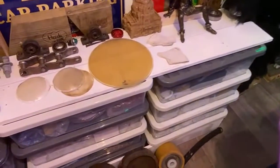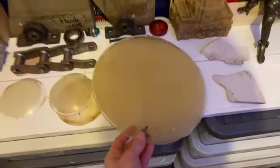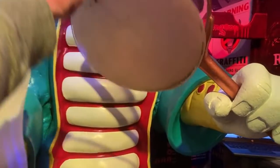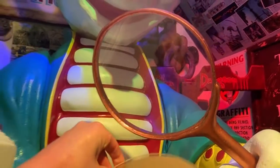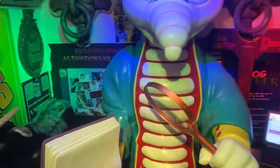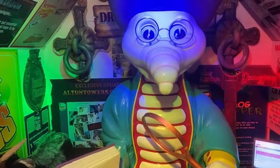And whilst we're at it, I said I'll move on to something else for now, but I'm still going to show you whilst we're here. These are actually some of the original parts as well from bits that we've replaced. So this, of course, was originally in the magnifying glass here. So this was just in there. That kind of shows how dirty and horrible it was. You can't even really tell there's one there now. You can see a little bit of a reflection, but of course we completely replaced the perspex in there. But I'd never get rid of the older ones, you know, because I like to keep those too. I think it's really important to celebrate the history.